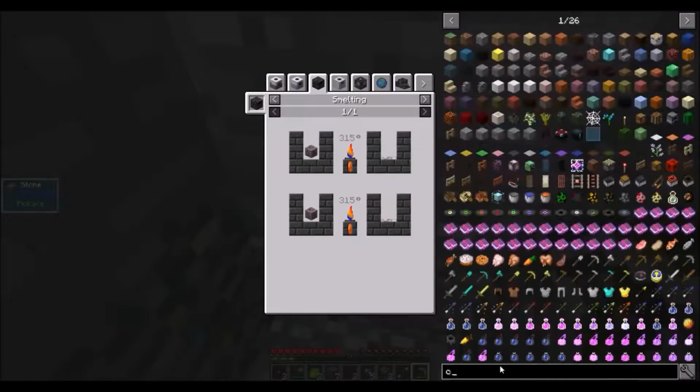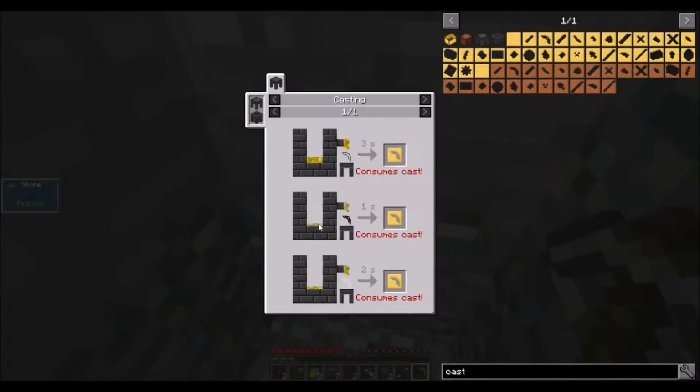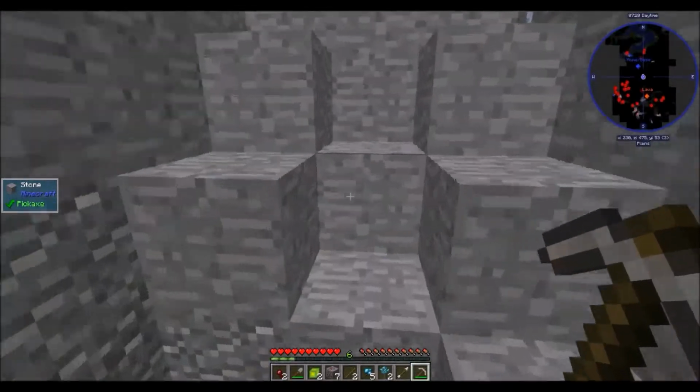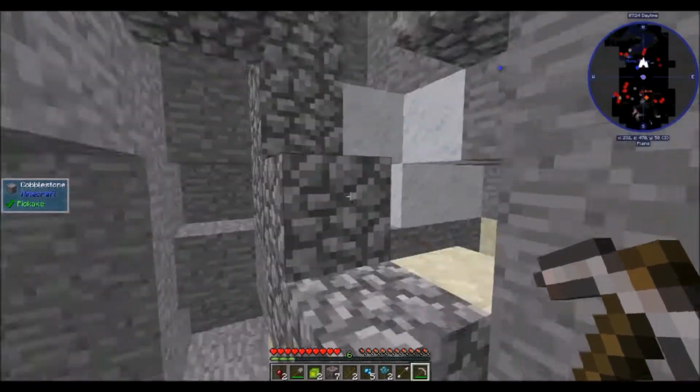And to get a cast, let's choose the pickaxe cast. We need to get molten brass or molten aluminium brass. And molten aluminium brass is made with aluminium and copper, which I have copper. Good, good, good, good. So we can do this. I was just being a bit of a dumb, that's fine.